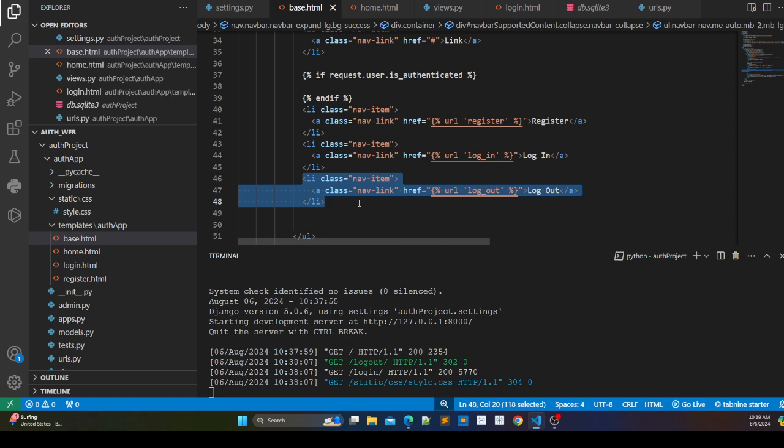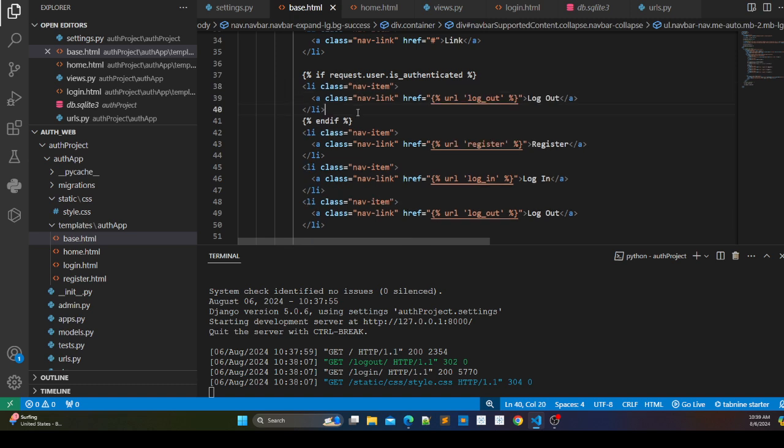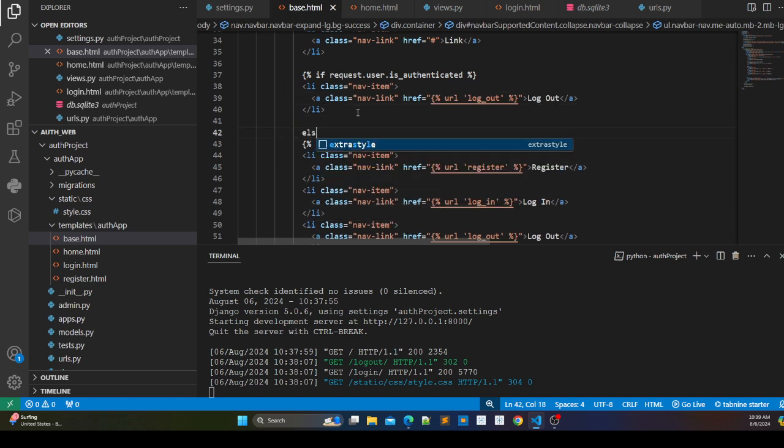Okay, so Ctrl+C and over here Ctrl+V, then else. There is something known as else, percentage and else.